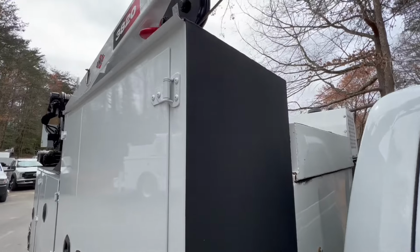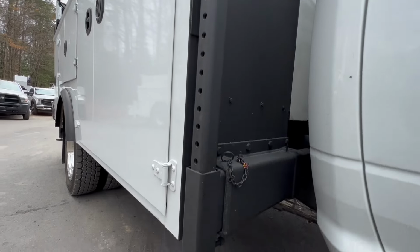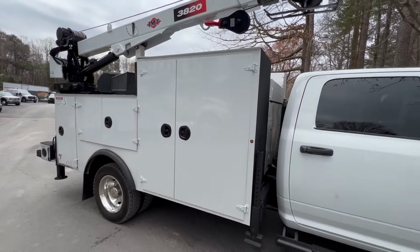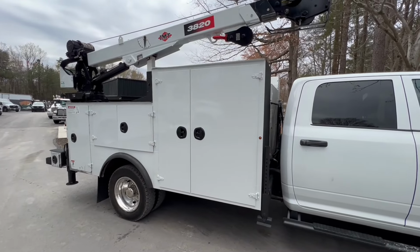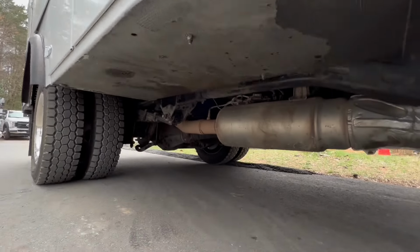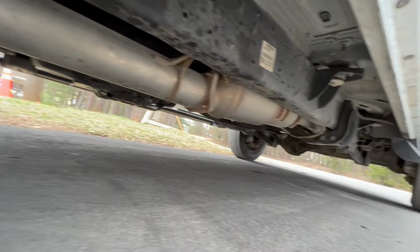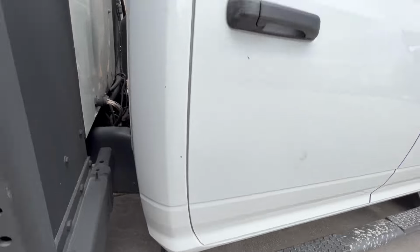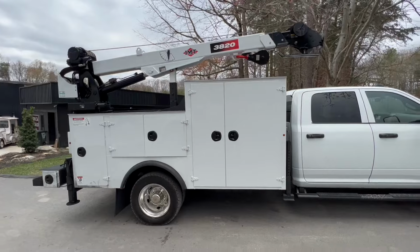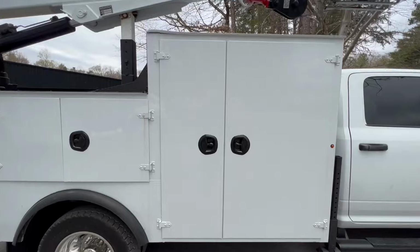As mentioned, the service body was just sandblasted, just the exterior, and repainted and shows like new. Bed liner applied to the front of the bins, to the rear work bumper as well. You can see the reflection in the paint. It's an IMT Dominator bed, 11 foot in length. Again, it does have hydraulic outriggers, and then the driver's side has two sets of drawers in it.